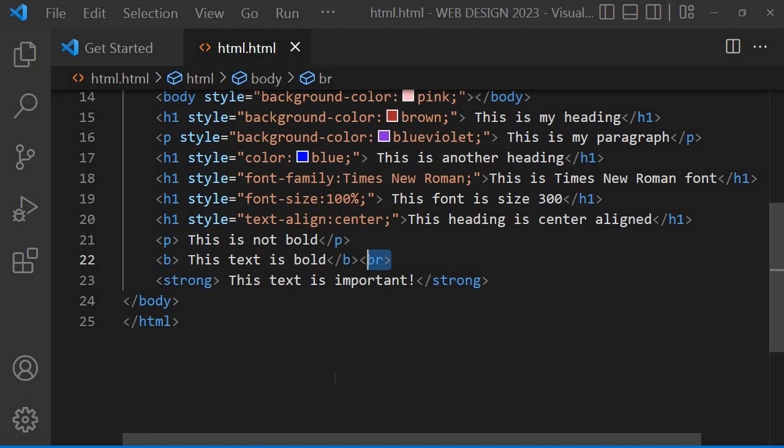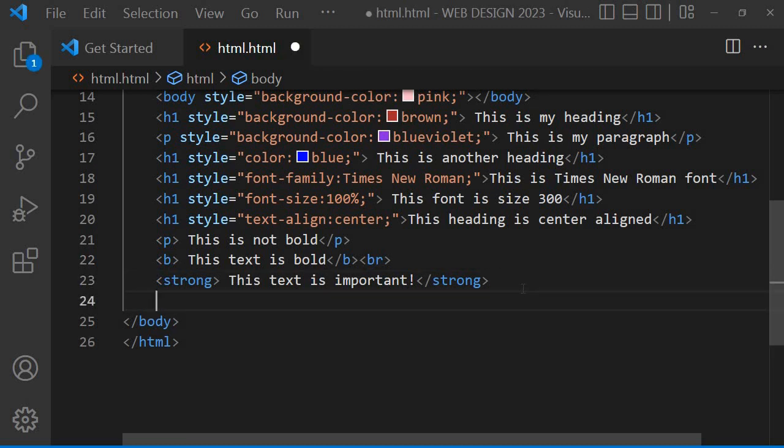the I and EM elements. Okay, the HTML I element defines a part of text in an alternate voice or mode. The content inside is typically displayed in italic. So the I tag is often used to indicate a technical term, a phrase from another language, a thought. So if you are speaking another language, you can easily use I. So let's see an example.